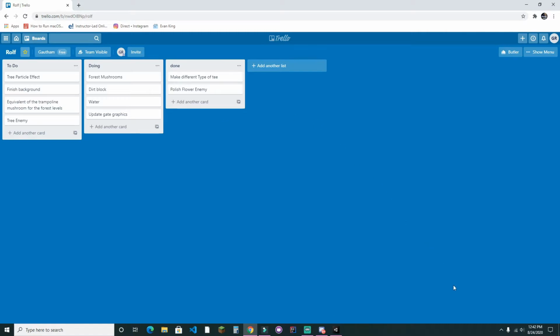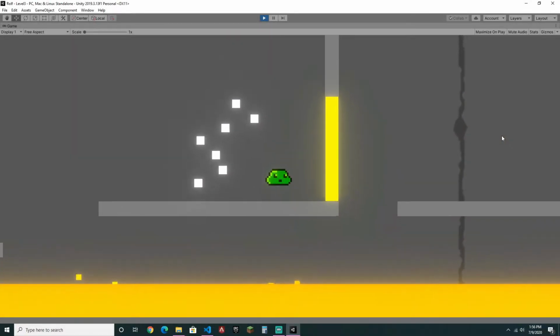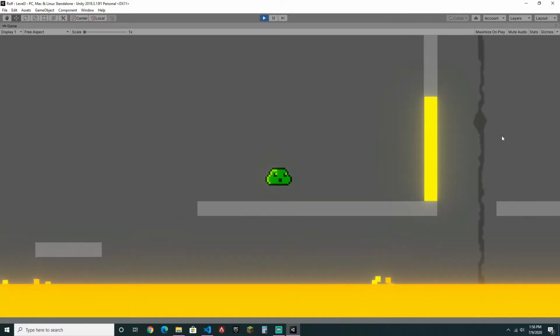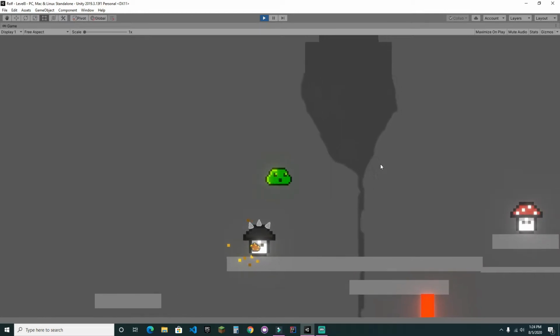So I also want to add water as basically an equivalent to lava, I guess. I don't really know. I mean, being killed by an invisible barrier is kind of lame, so how about we just make it so that he falls in something, because that's a lot better.